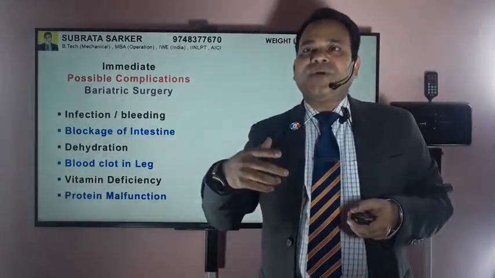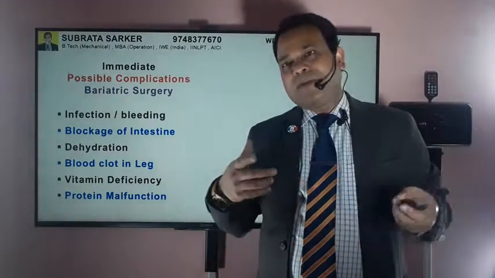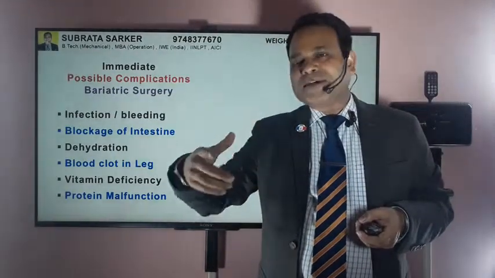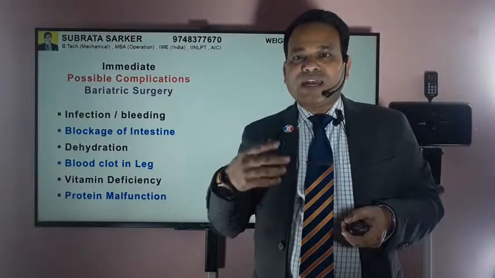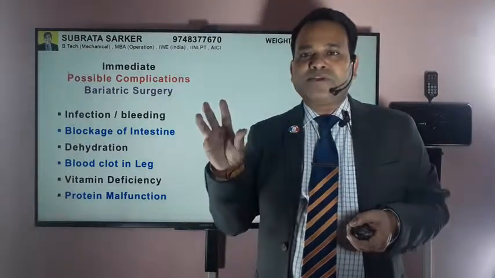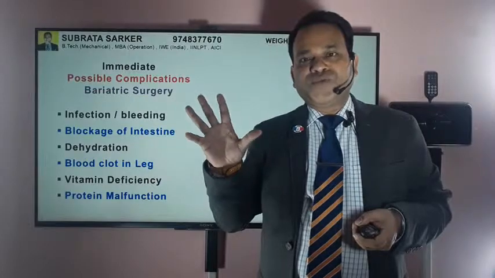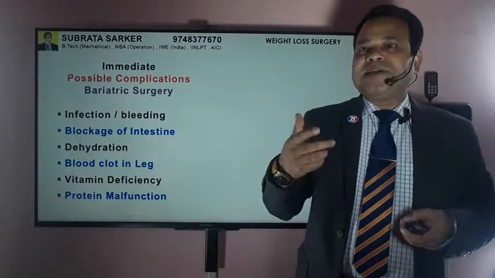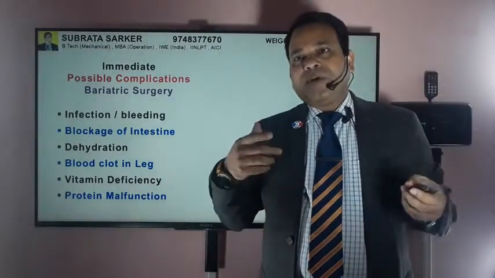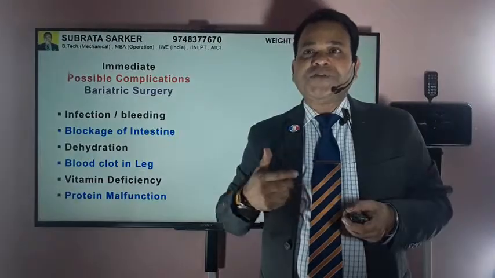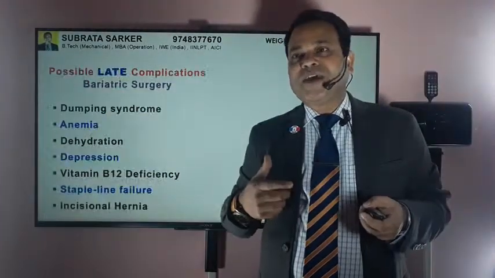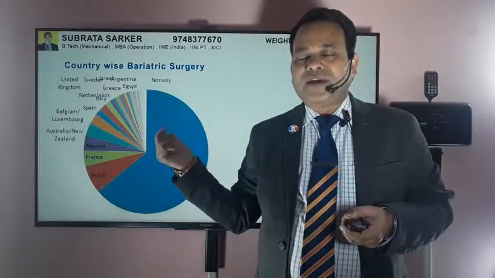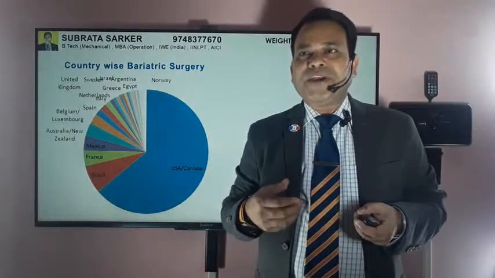And there are late complications of bariatric surgery, like one called dumping syndrome. As some part of your stomach is removed, you are not allowed to take too much food. Say your body is capable of taking this much food at one time, you should not take more than this. Otherwise it will be vomited out. That is called dumping syndrome. Anemia can happen, dehydration can happen, vitamin B12 deficiency may happen as late complications of bariatric surgery. Nowadays bariatric surgery is mostly done in the US and European countries, not very popular in India.